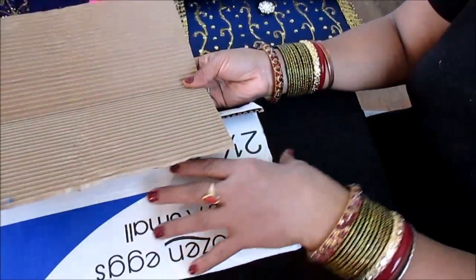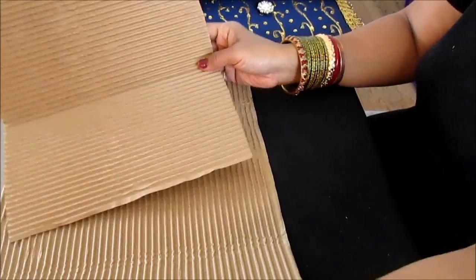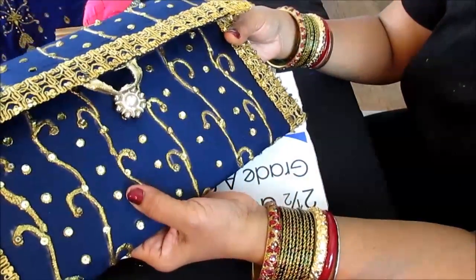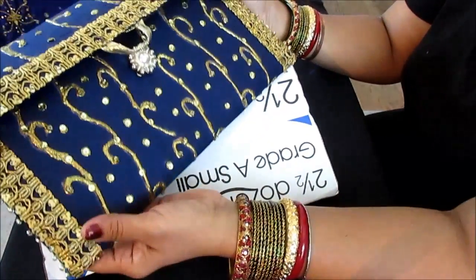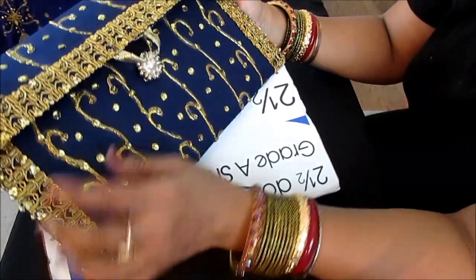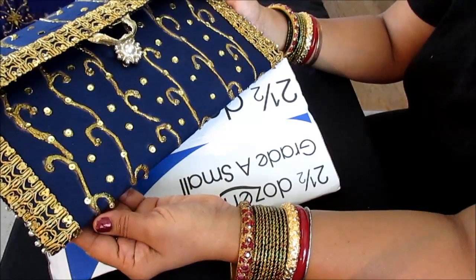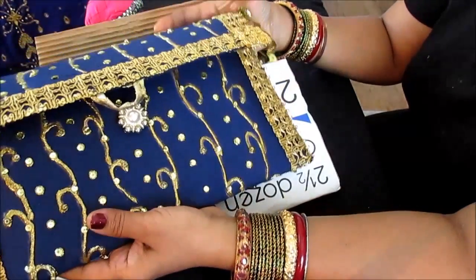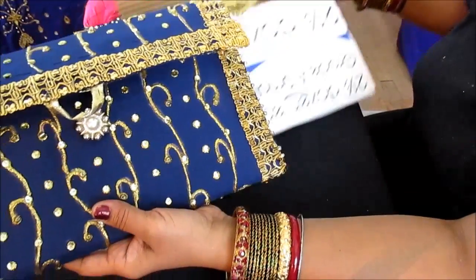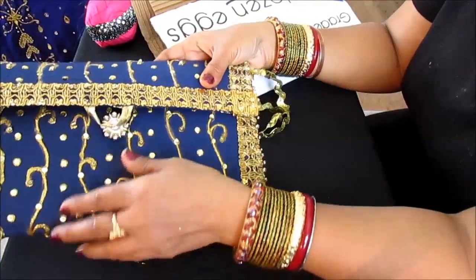And now we have to cut an equal amount of fabric. I'm using black cotton fabric for this one, but this one was made with blue polyester fabric. And then I got this trim, I think it was from India, but you could get similar trim at some craft store, and I will put all that in my description below, where you can get this kind of trim. I will not be able to discuss any store because I'm not getting paid by a store to do the video, so I will not be able to talk about any stores.